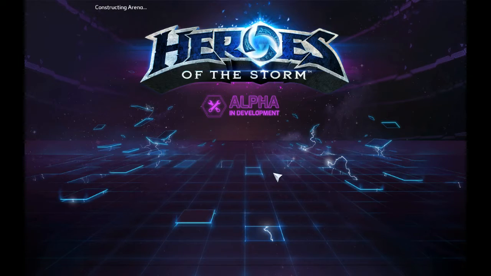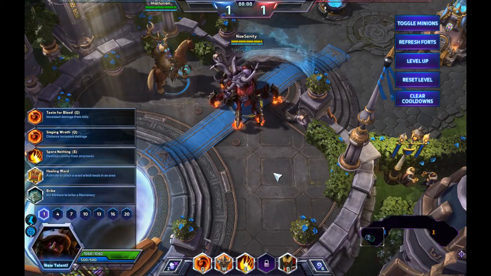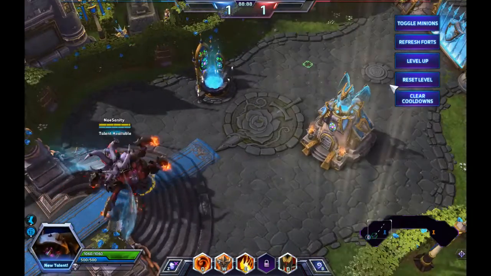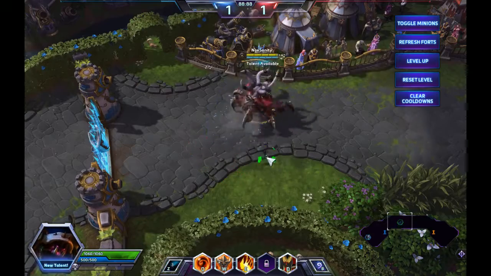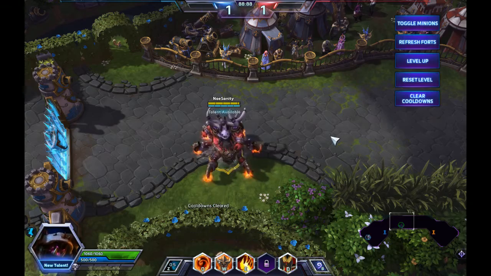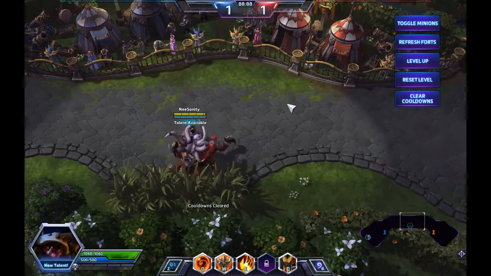So, let's go ahead and try this. Okay, so let's go ahead and get into lane. I'll show you his abilities first. As you can see, he doesn't actually have a mount. Instead, he just kind of catches his feet on fire and moves faster.